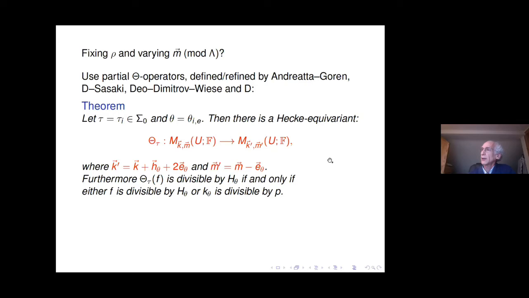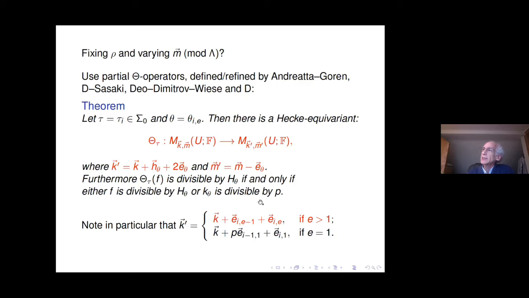And notice what's happening with the weights in the ramified case is that the shift is by 1, 1 in the final two thetas, corresponding to, or it's extending, the given tau in the ramified case. And it's p, 1 where the p is the index at the preceding embedding in the unramified case.